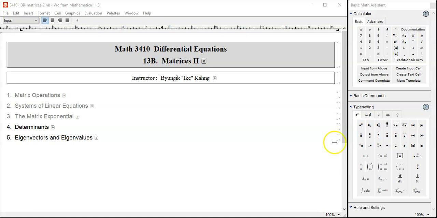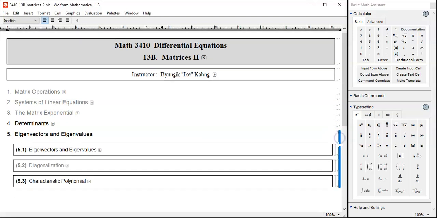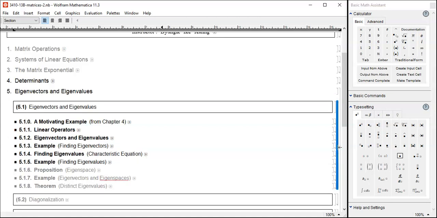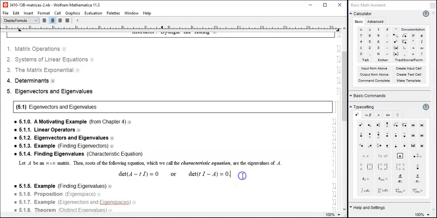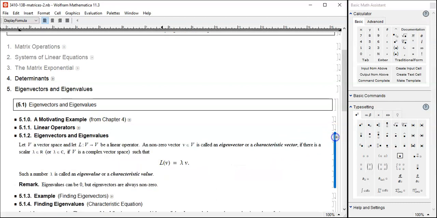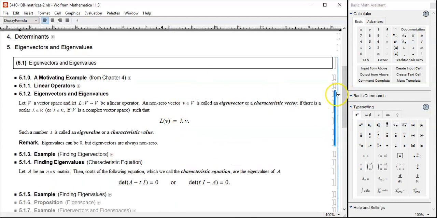This time, our focus of attention is the characteristic equation. What is the characteristic equation? Here we go. This is how you find the eigenvalue. The root of the characteristic equation turns out to be an eigenvalue, and from that eigenvalue, we can find the eigenvectors. We went through an example already. Oh, by the way, this is the definition of the eigenvalue and eigenvector.